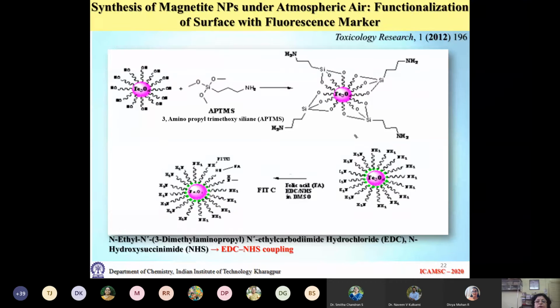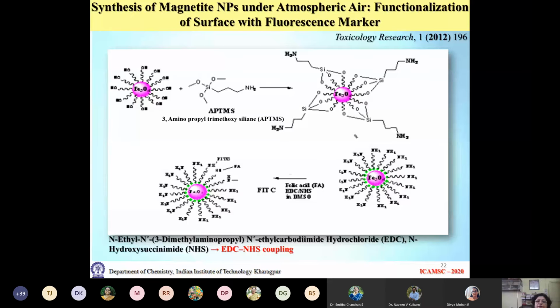So this is one of the methods which we have, you can see. Majorly this again is going to be detached in an acidic environment. So as soon as the moiety reaches the tumor environment, the drug is going to be detached. So we can functionalize the drug, or we can add the drug after we have functionalized.